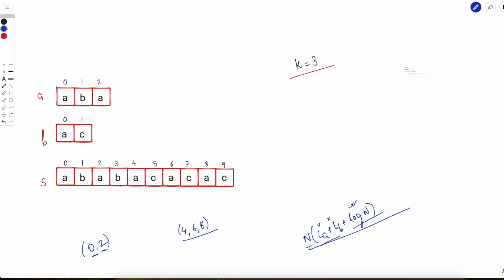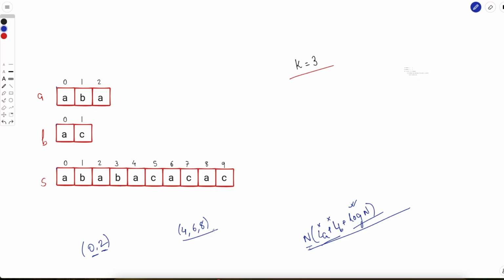Now what were these two parts doing? With n into LA, you are trying to figure out the first array, in other words, which indexes in the string match with A. Similarly, with n into LB, you were trying to figure out which indexes of S match with B, and you will get this array, right? So these are the two things you are figuring out with n into LA and n into LB, and you have to optimize on that. So you have to get these two arrays efficiently.